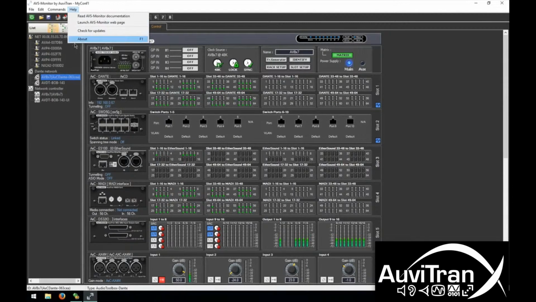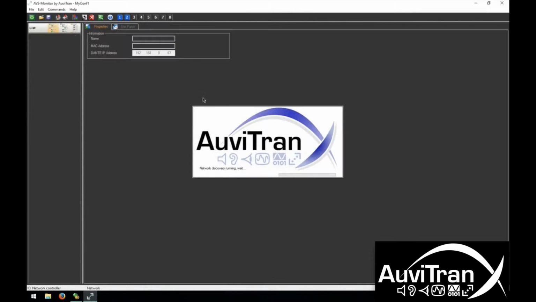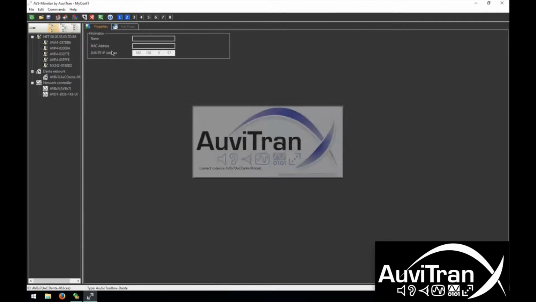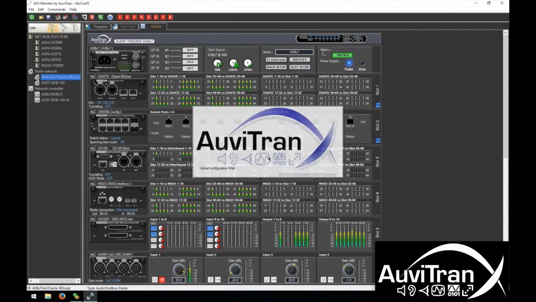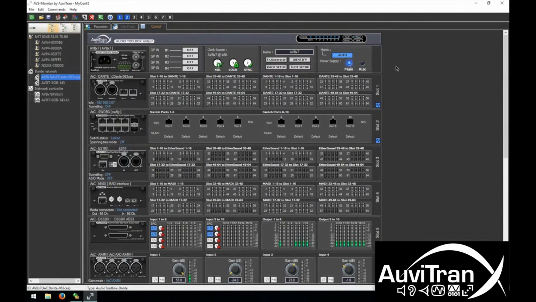Under this top menu bar, you actually have the shortcuts which allow you to access these functionalities easier, such as the refresh network, which flushes all the devices and rescans all the network. And on the right of these shortcuts, you have the macros, which is a way to switch between different configurations very fast, just like this. As we can see, all the view meters have changed, as we have switched between configurations, and also the knobs, the volume of inputs, the 48 volts, etc.